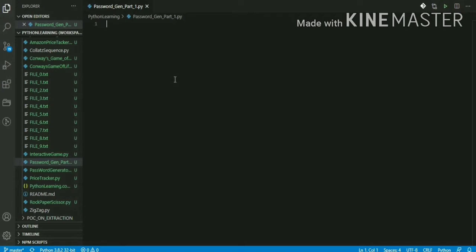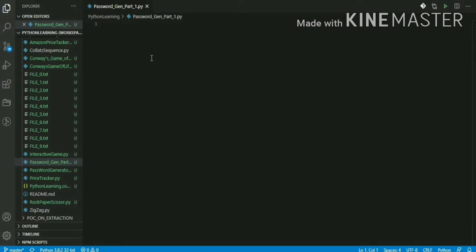In today's video, I'm going to show you how you can build your own password generator application. An application that will have a GUI flavor on it, like you don't have to run this entire program through a terminal. Rather, you will have an executable, no dependence on machines, no dependencies on other libraries and all. Just open up the executable by double clicking on it, give the required input, your password will be ready.